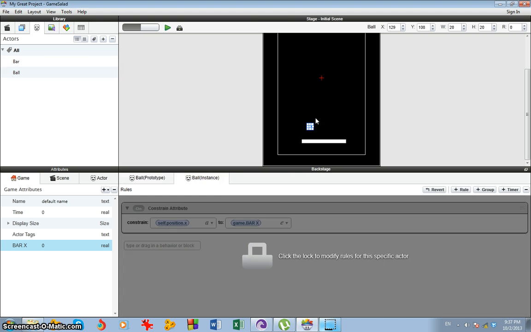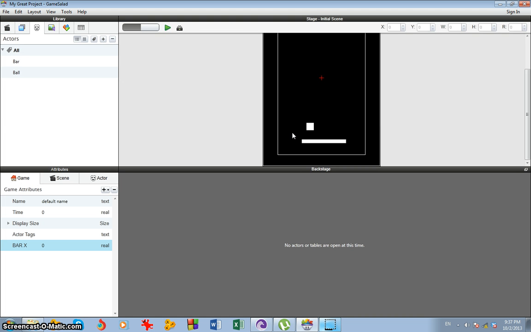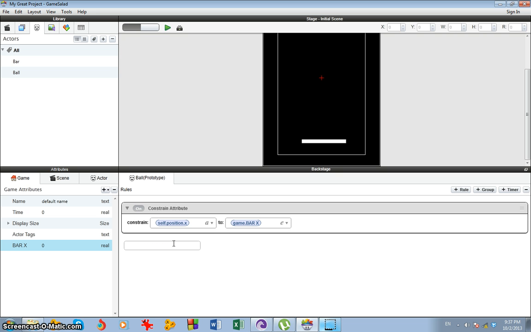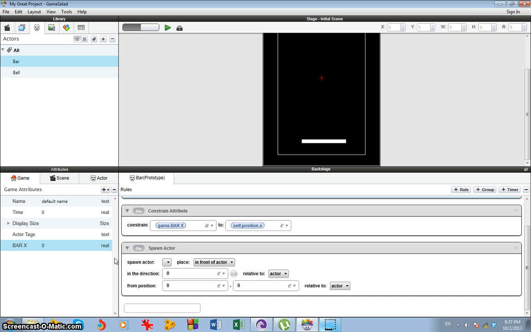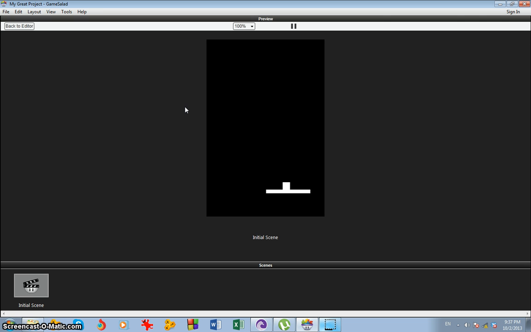Drag drop our ball to test. You see they are moving with each other. Now we need something else, is to put this in an accurate place. So instead of adding it like this, we will add a function inside our bar called spawn actor. We need to spawn the actor ball. Instead of actor, 0 direction this from position here. I will add 15, which is half of this height plus half of the ball height. 5 plus 10 equal to 15. So it's an accurate place. Try this now. You see here you have our ball.